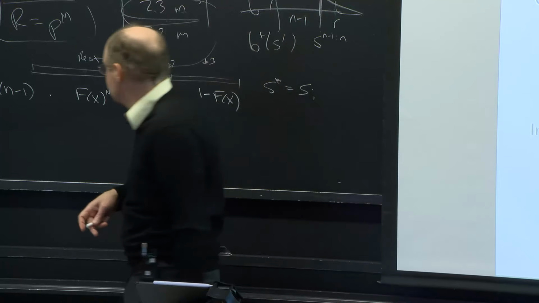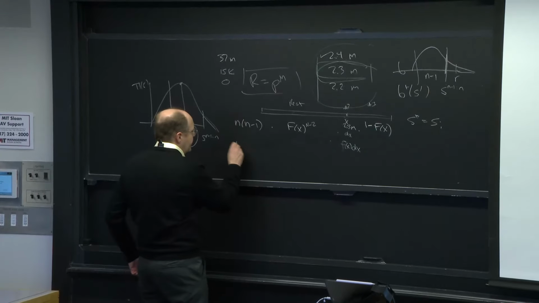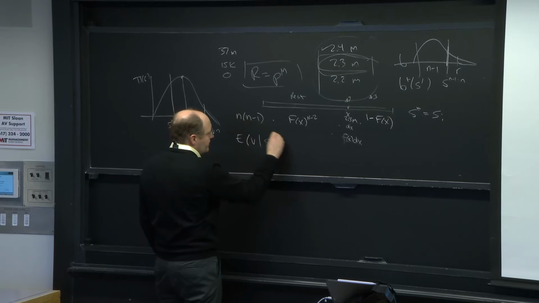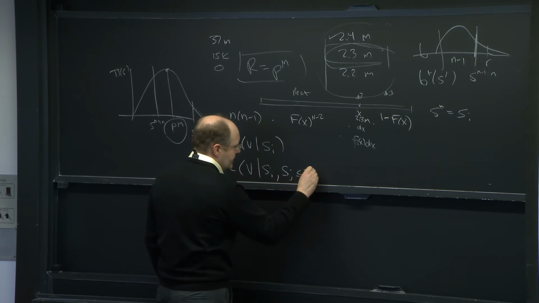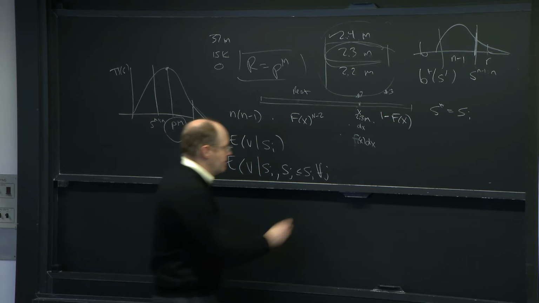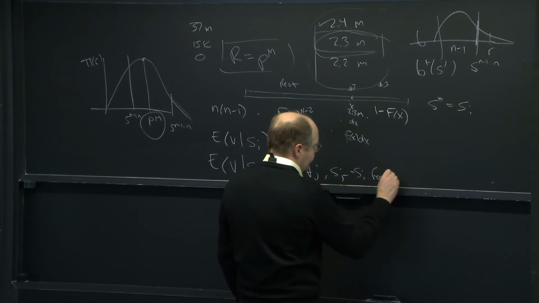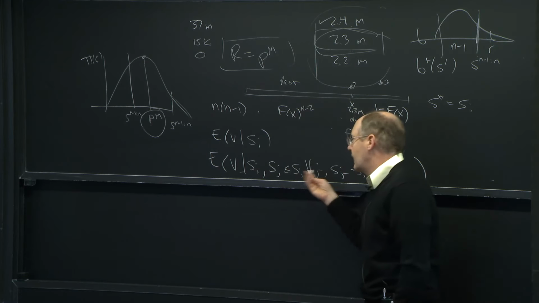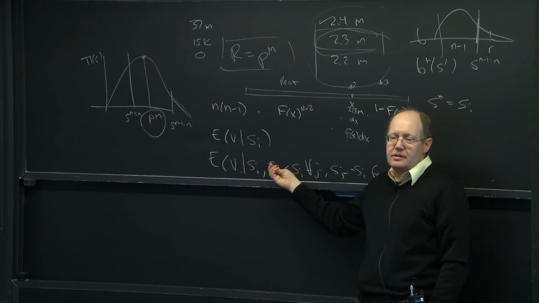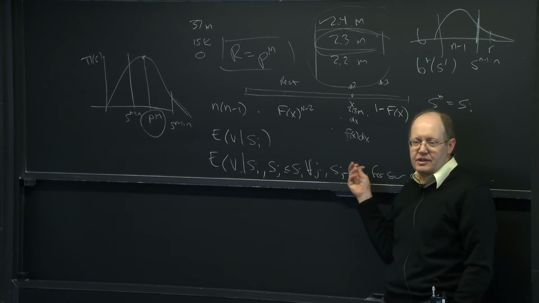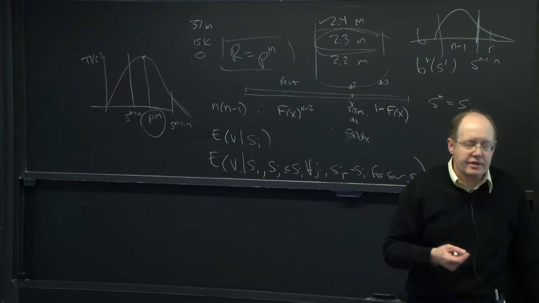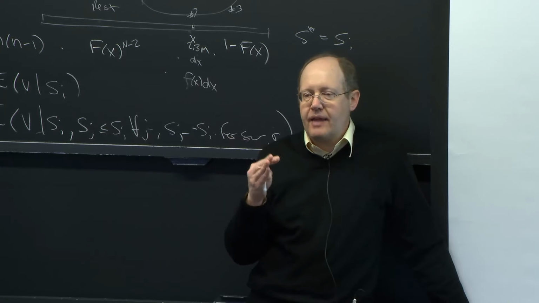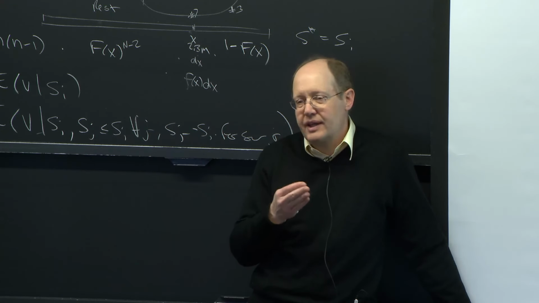So in a second price sealed bid auction, I'm not bidding my expected value conditional on my signal. I'm bidding my expected value conditional on my signal and on Sj less than or equal to Si for all j. Actually it's Sj equal to Si for some j, but it's more complicated. Anyway, what I'm bidding on is what I think it's worth knowing that everybody else has a worse signal than I do, and knowing that it actually matters what I bid, so there's somebody else who's very close to me. So what rational players will do is avoid the winner's curse by downweighting their bids based on the amount of winner's curse that they expect to occur once they learn that they've won.